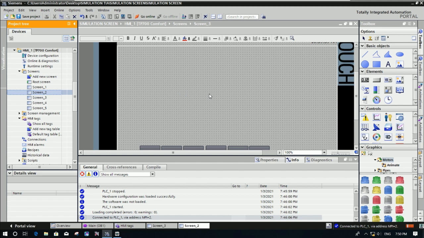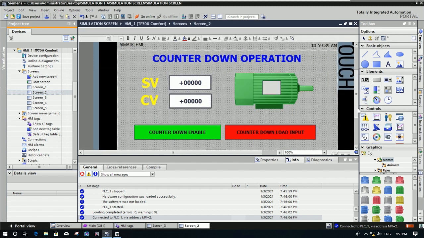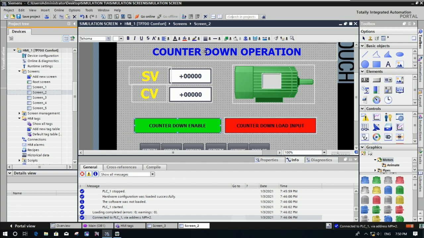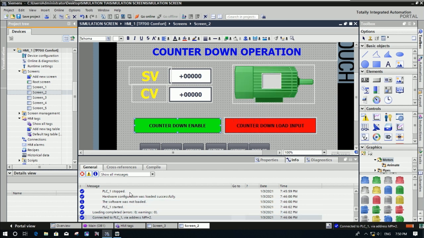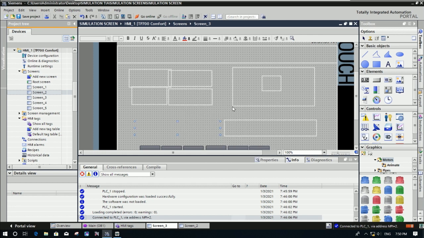And let's go to screen number 2 to copy all components and text that we already created in the previous video. So select here, then Ctrl C to copy, and go to screen number 3 and Ctrl V to paste.